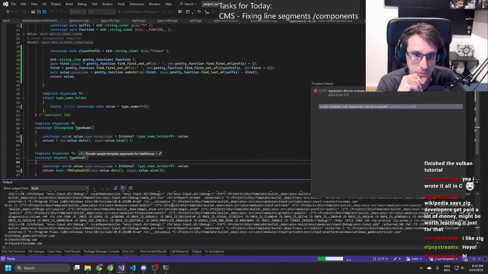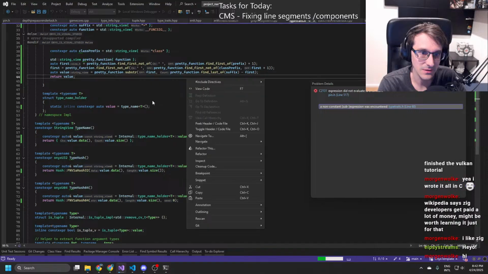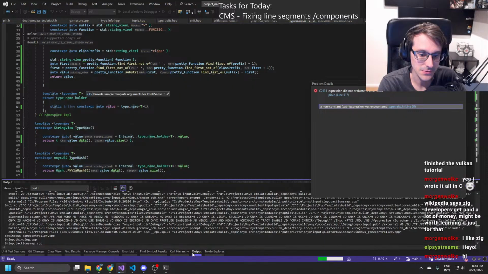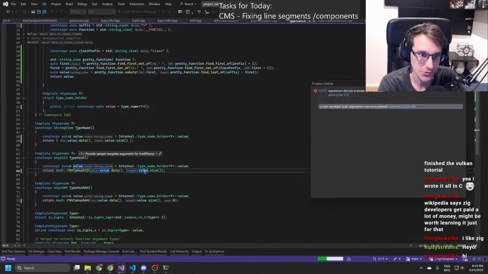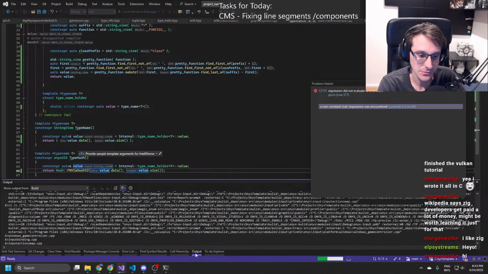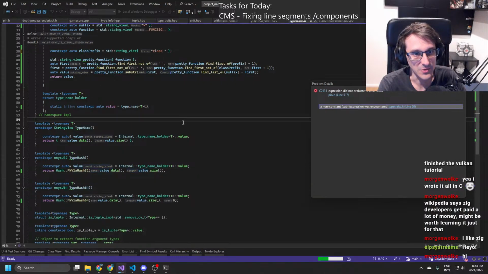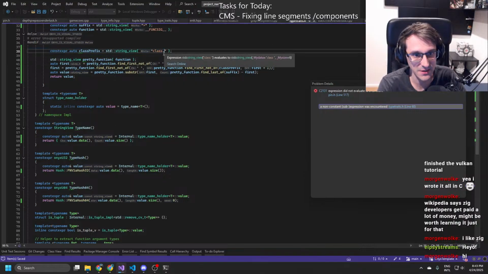I guess we could do that, right? And then it's kinda ensured that it's correct, because we cannot have an empty space afterwards.